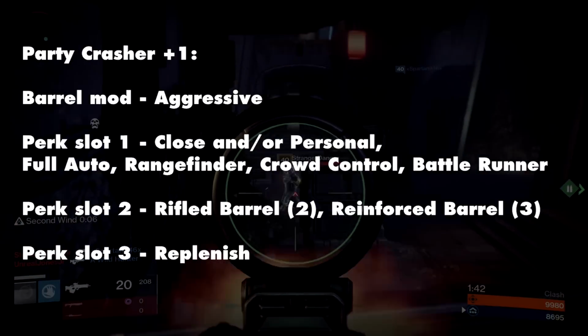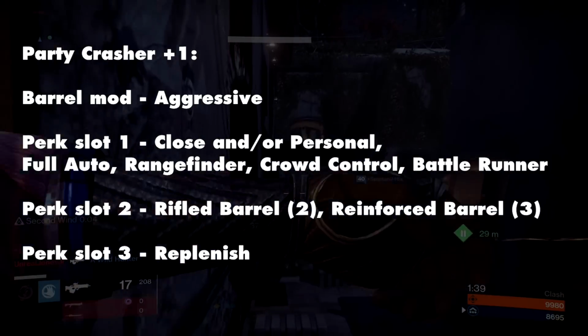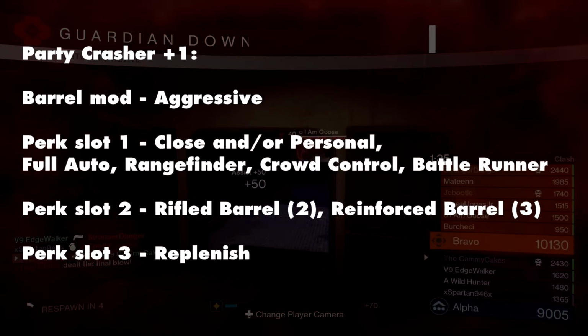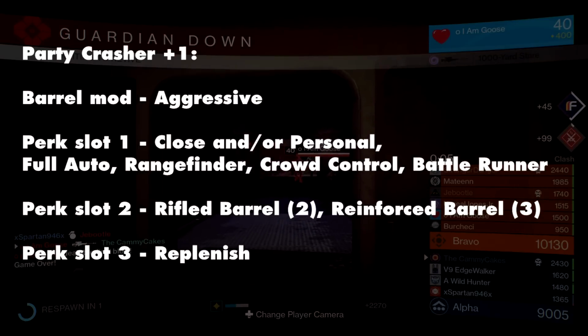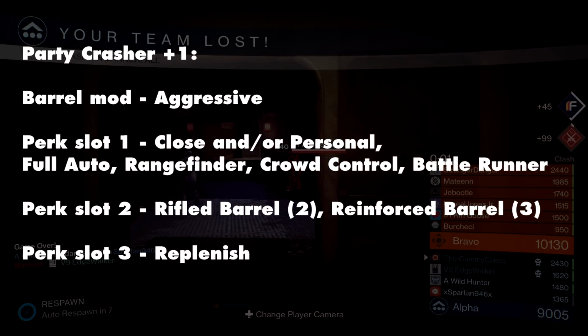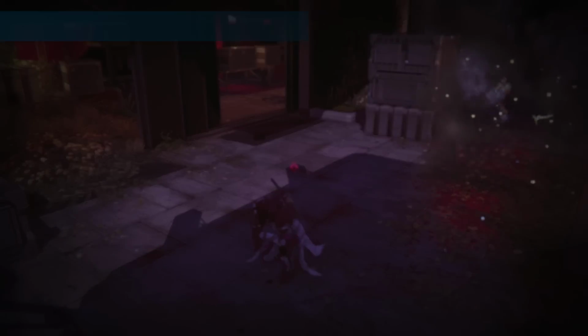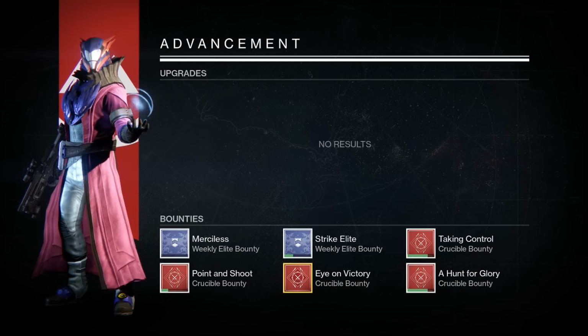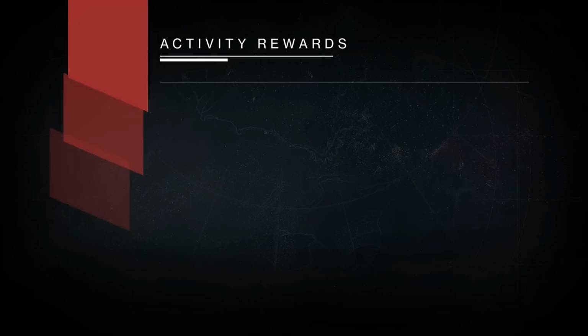In perk slot 2, you want Rifle to reinforce barrel to push the range to cap, and in perk slot 3, you don't want any other perk except for Replenish. Because if you use your super, you get ammo, and it's one of the few shotguns that's even possible to roll. Replenish is best paired with a Night Stalker tether, a Defender bubble, or self-res, because you can pretty much act immediately after using your super. And that's all she wrote on the Party Crasher, so I guess I'll continue on the countdown, I promise.